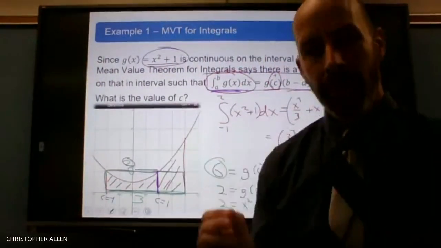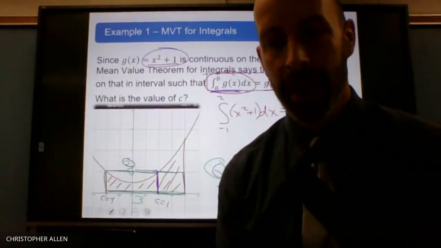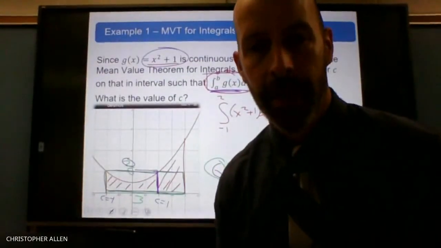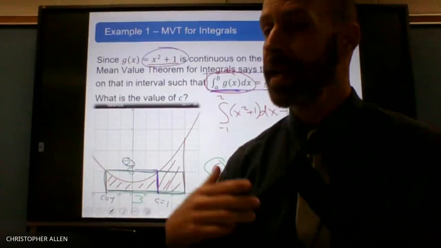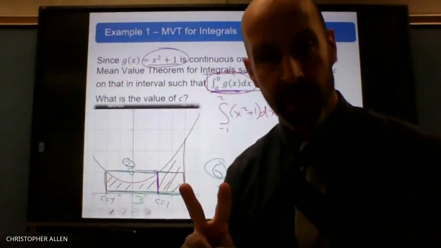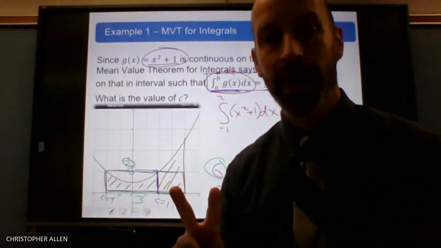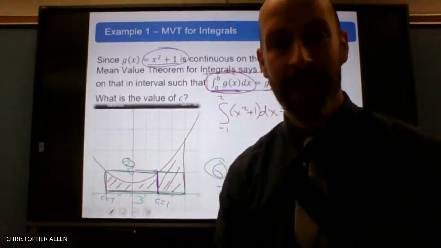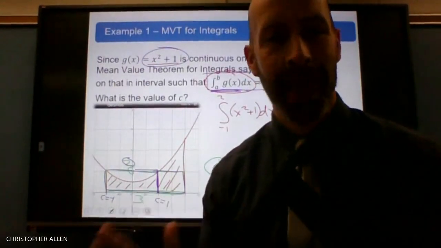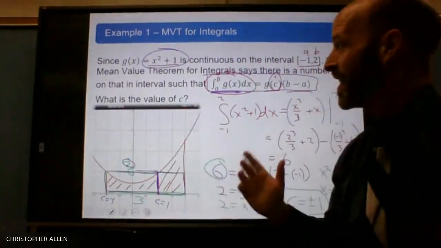So I don't know if you remember this about the mean value theorem for differentiation, but it turns out that this value of C does not have to be unique. In many examples, it is. This is an example where there were 2 values of C where it was true. Did you know there could be actually hundreds of values of C? And I know you're thinking, oh my gosh, please don't give us, that's not my goal. I just want to let you know, C is not unique.